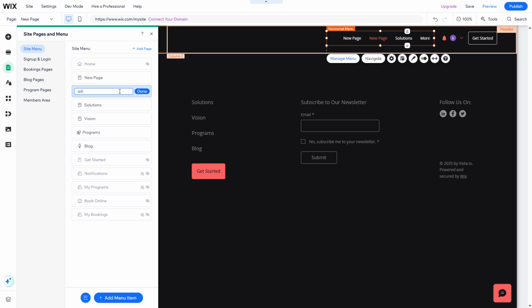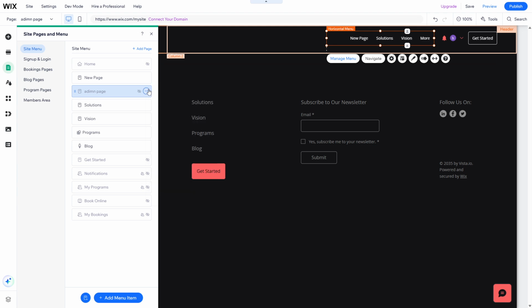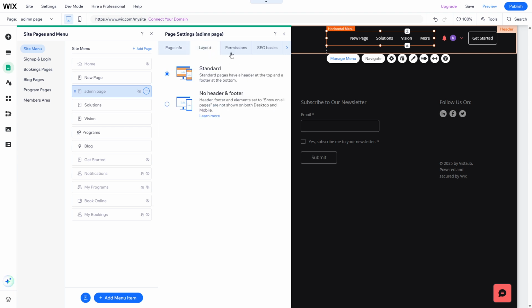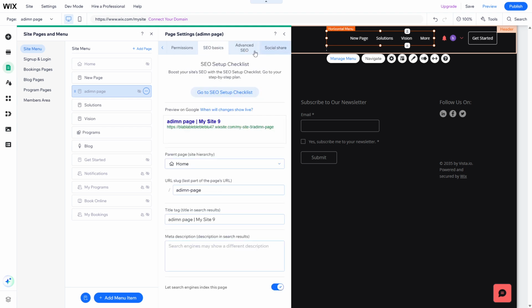Once you've created and named your admin page, you'll want to delve into its settings to tweak it according to your preferences. Start by selecting Settings from the dashboard options. This is where you'll be able to customize various aspects of the page. Within the settings, you'll find an option called Layout. This enables you to design the page structure as you like. Adjust elements to align with your visual style or the functionalities you have in mind for the dashboard.